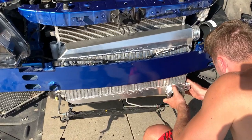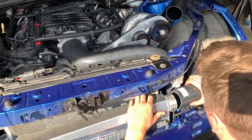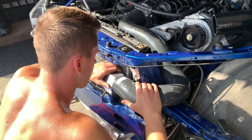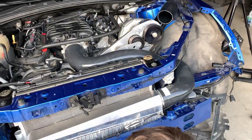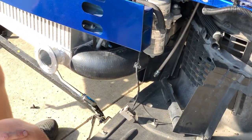So the intercooler is bolted up. Everything is snug. Tyler got antsy, so he threw the pipe on to check out how she looks. Everything is looking to fit pretty good. So this is the diagram we're going off of. Tyler has the one pipe already in, which fits very nicely. Okay, so the 135 and the 90 are on.